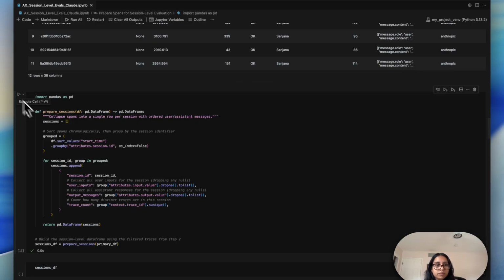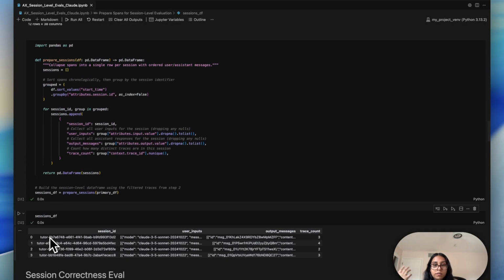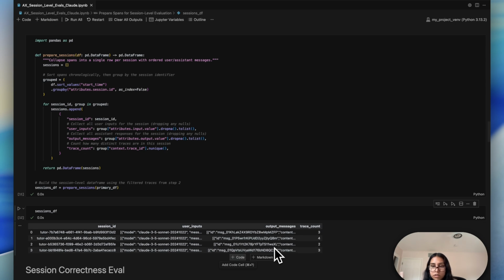So run that, cool. And then we see what that looks like now. I ran that function up there 4 times, so I had 4 different sessions. There we go, that's seen over here. And we can see we have the user messages separated from the output messages. This is going to help us run evaluations properly, because as you'll see in our evaluation templates, we will pass in the user inputs and the output messages separately so that we can evaluate how the chatbot is actually responding to what the user is saying.